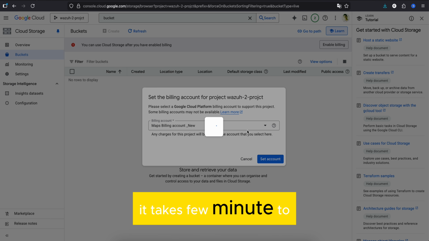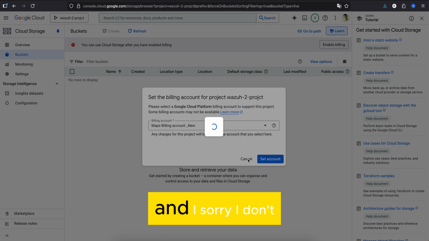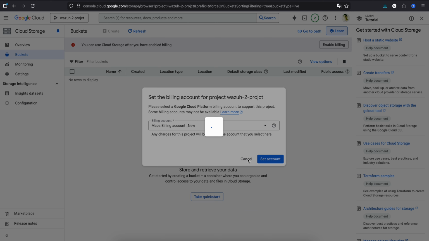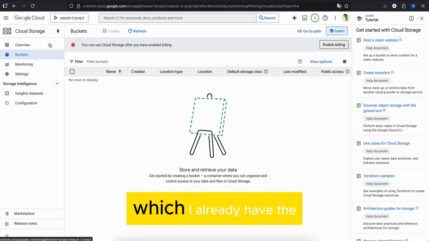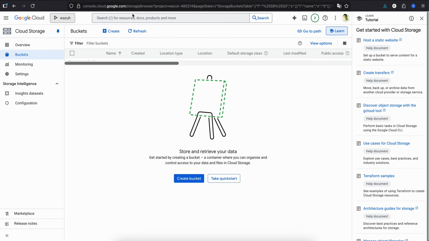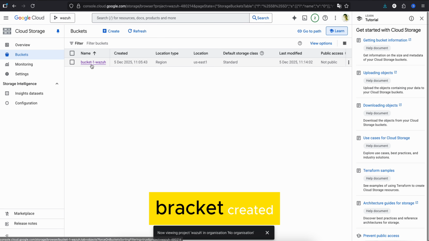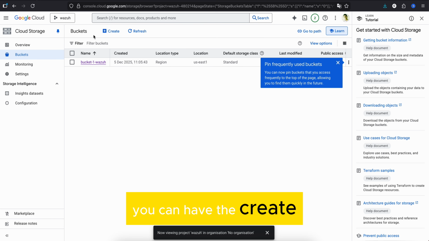It takes a few minutes to create the billing account and link it with your Google Cloud bucket, and I don't know why it is taking so long. So let me go to the project which already has billing enabled. I already have a bucket created, and see, after enabling billing, the create button is highlighted.